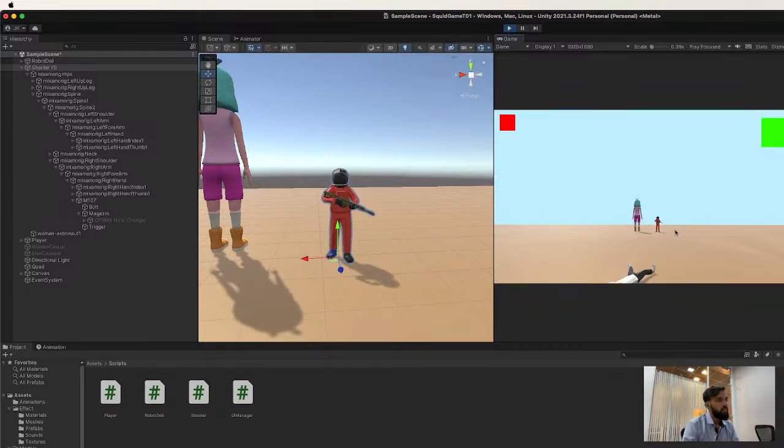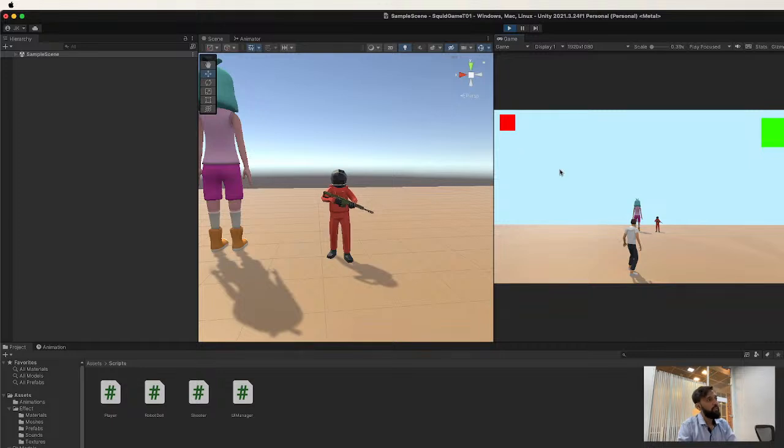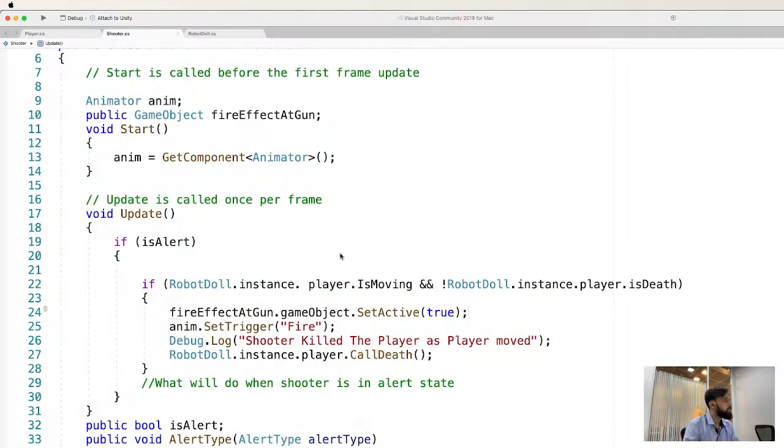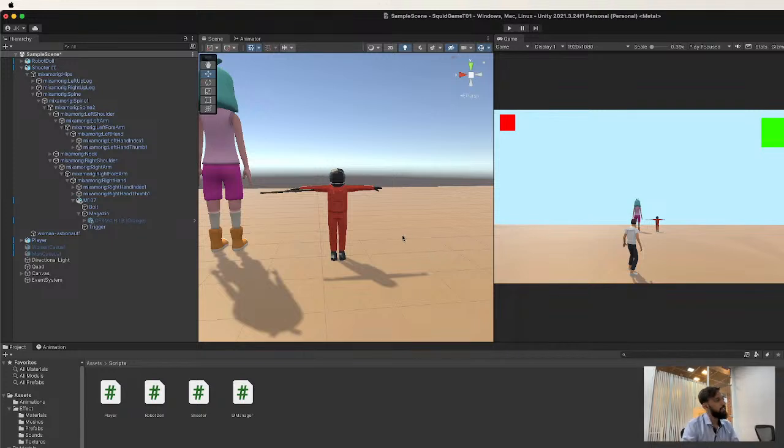As you see, the effect happens. Okay, let's retry it. So this is done.